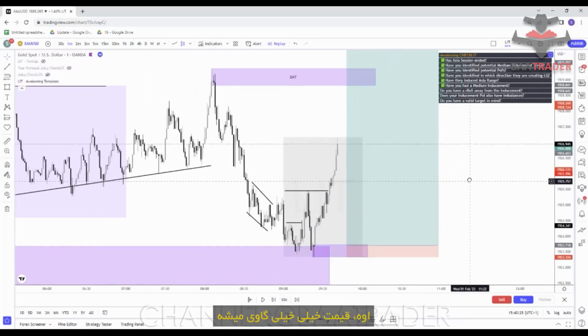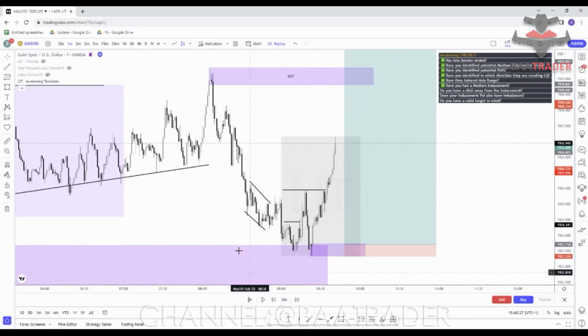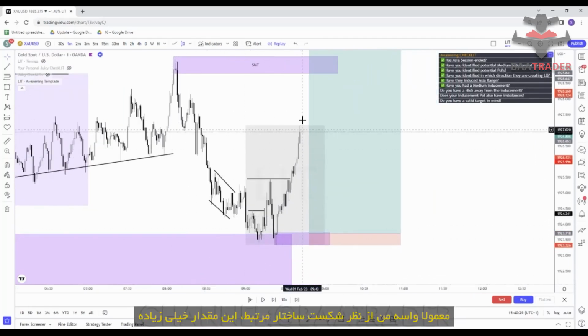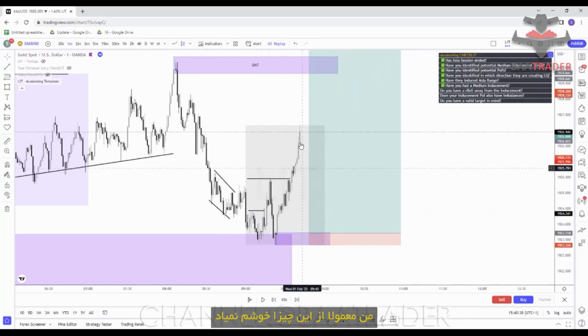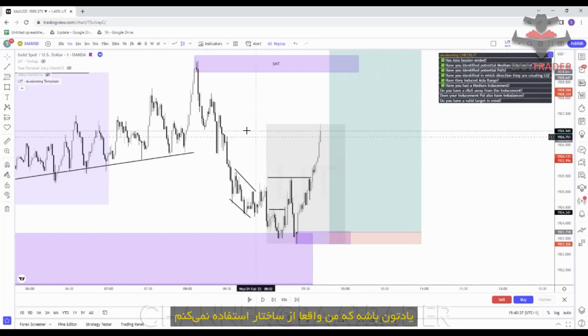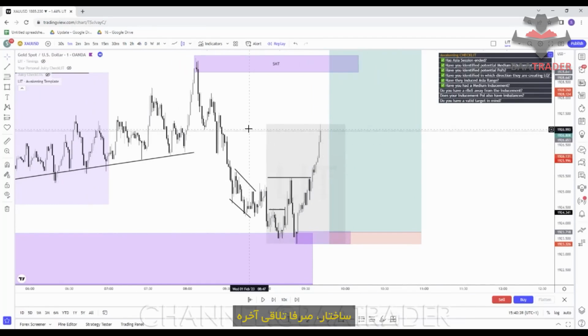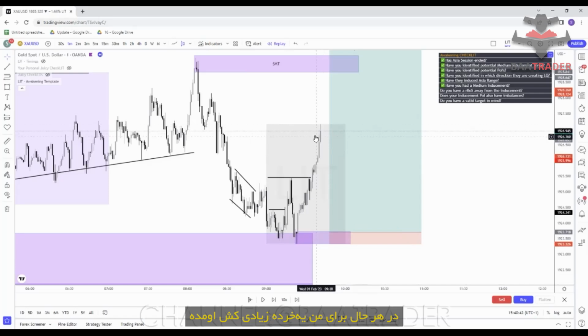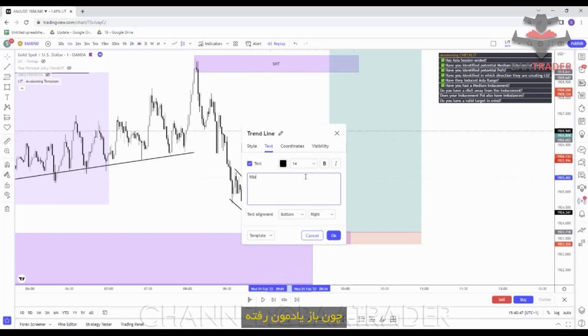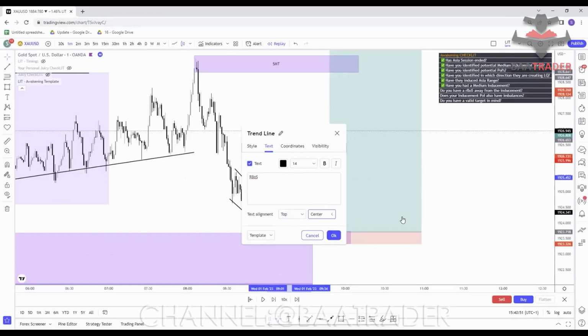Ooh, price is going very, very bullish. Lovely. Usually for me, when it comes to relevant break of structure, that is quite a big amount. I don't usually like stuff like that. Again, keep in mind, I don't really use structure. It's just that very last confluence. So either way, it's a little bit overstretched for me. But we can, of course, mark that one up, as we did forget. So relevant break of structure.